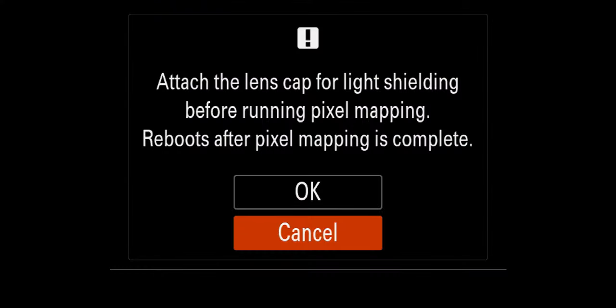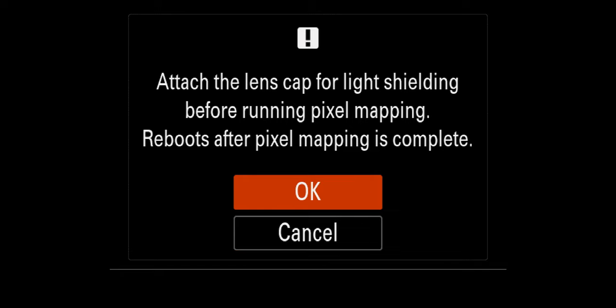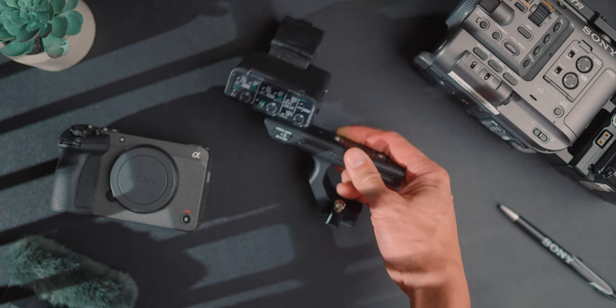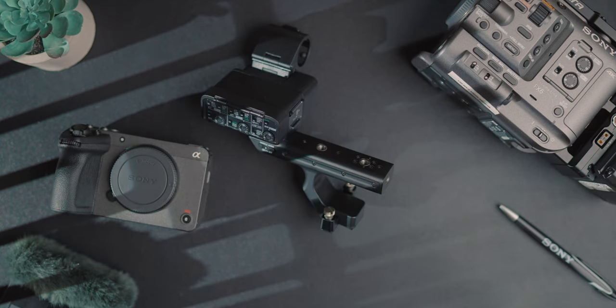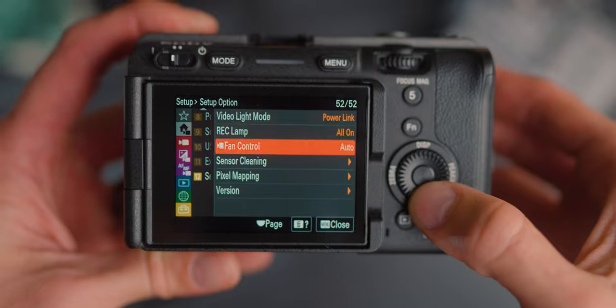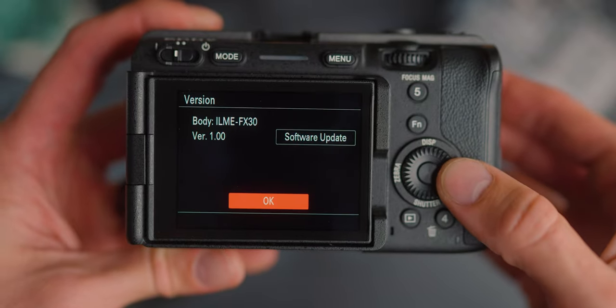I'll also do a quick pixel mapping as well, which I recommend you do pretty much before every major job. Essentially, that just makes sure the sensor knows what true black is. So you do have to put either a lens cap onto your lens or take the lens off and put the camera cap on and she's perfectly fine. But let's dive directly into the settings and some things that you may want to take out of this and some things you may not want to do, but this is just my recommendations on how I set up my camera right from the start.